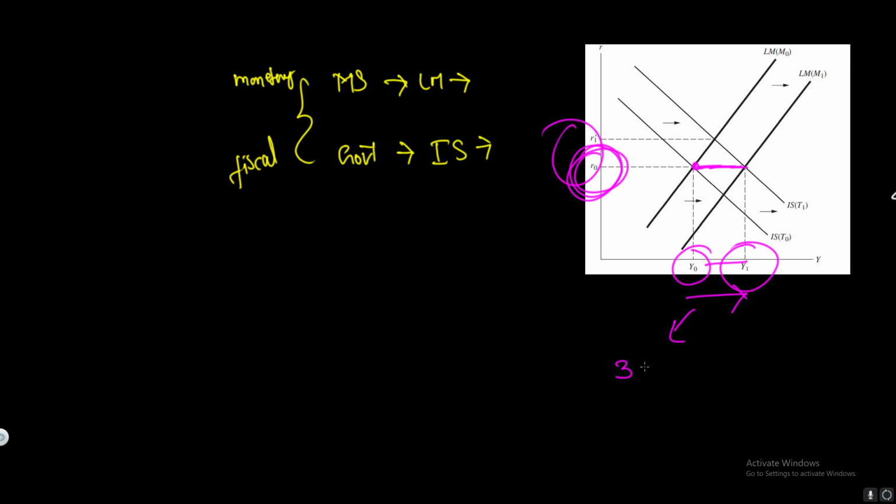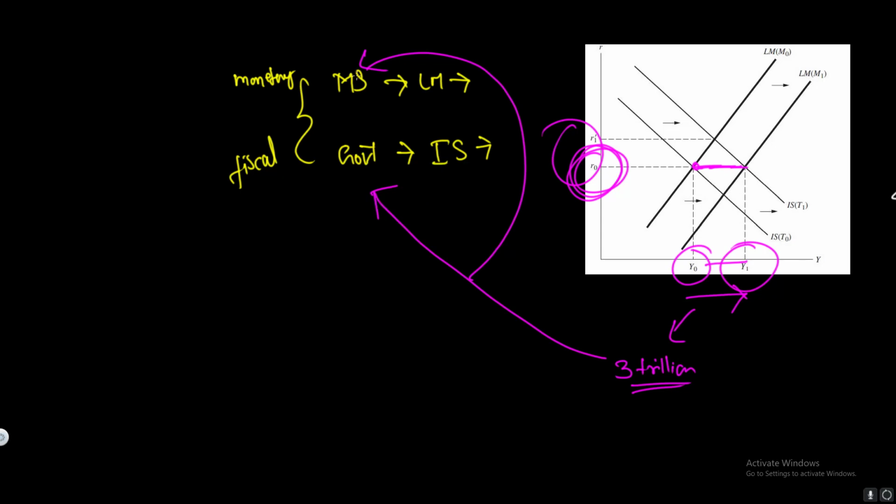In America, I think three months ago, they released a fiscal policy of $3 trillion. That's a lot of money. And they also injected a lot of money into the economy, meaning they increased their government spending. They also increased their money supply so that they can keep the interest rate constant and at the same time try to increase total income in the economy.